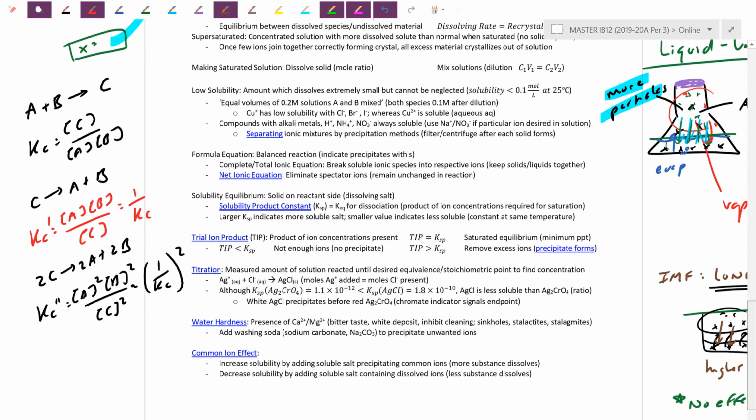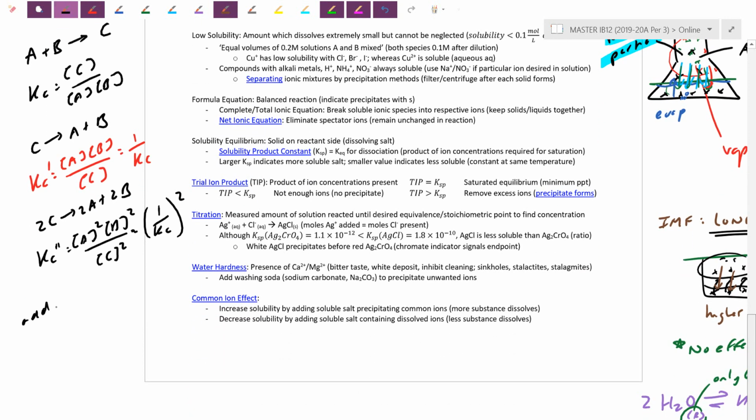If you end up adding reactions, okay, I'm not going to demonstrate this for you, but if you end up adding reactions, you just multiply K1 times K2. Because you're doing the first one, then you're adding the next one. You can verify that for yourself. So, aside from only temperature changing Kc, this is the other way they could ask you about changing Kc.